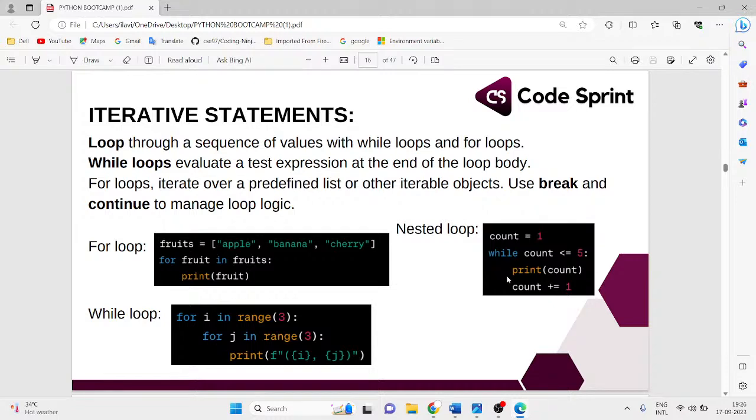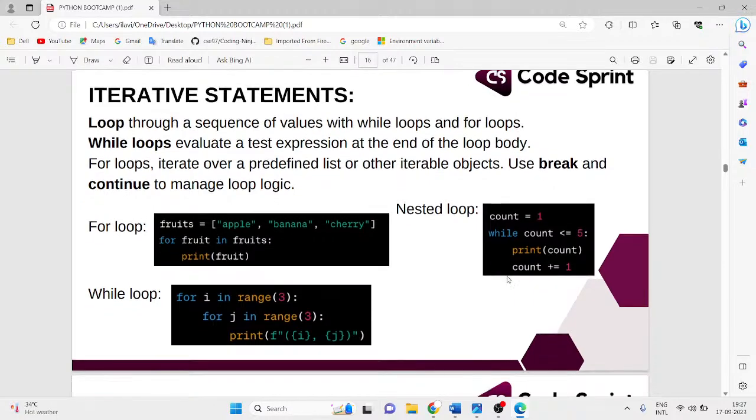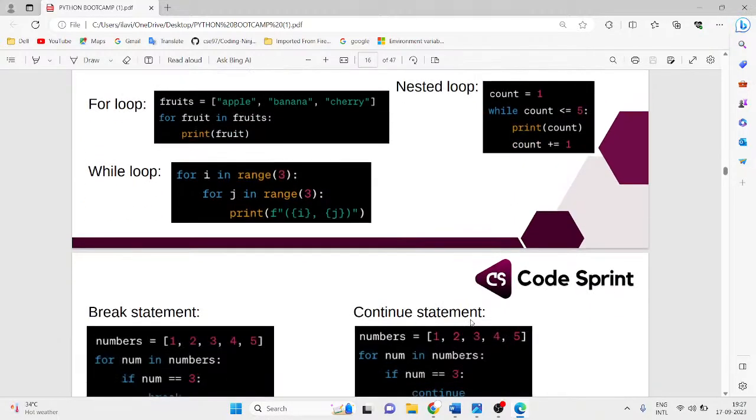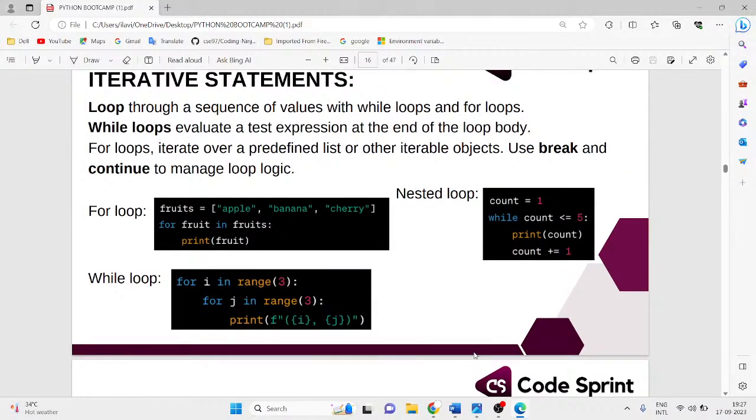So coming to nested loop, a loop within another loop. In order to do some calculations like matrix multiplication or print multiplication tables, one loop will not be sufficient. We'll have a row value and a column value, right? So we put an inner loop in this outer loop. So for i in range of 3, for j in range of 3, and you just print them. Print i comma j or i into j, it's up to you. I hope you're clear with all the loops: for, while, and nested.